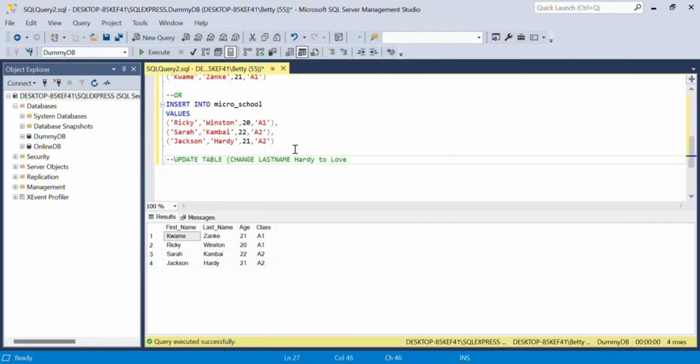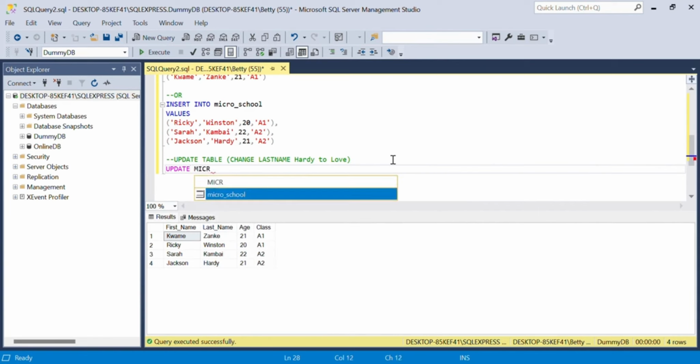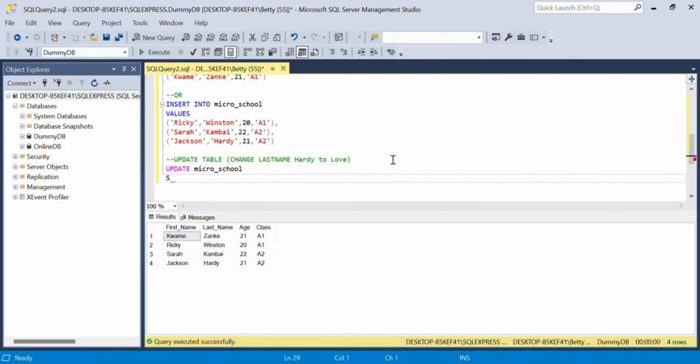So the SQL script for that is update micro school, set last name equal to Love, where first name equals Jackson.